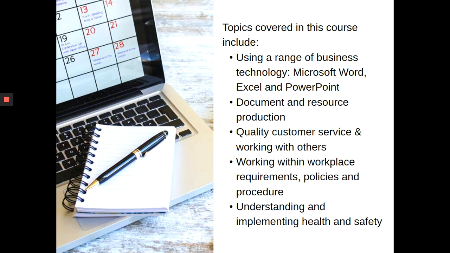So some of the topics covered within this course through the units of competency that form it is using a wide range of business technology, so Word, Excel, and PowerPoint. It is important to note that this is a Certificate 3 qualification, and so if you do not have any experience in already using these products, such as Word and Excel and PowerPoint, you may need to look at a lower level certificate in this business administration cohort to be able to build those skills up before moving into a qualification where you're required to use them in more complex ways.